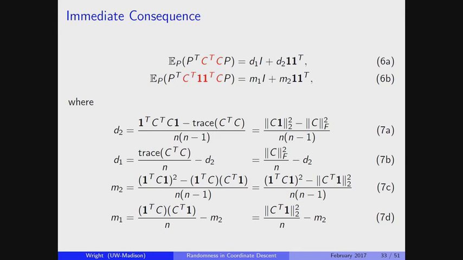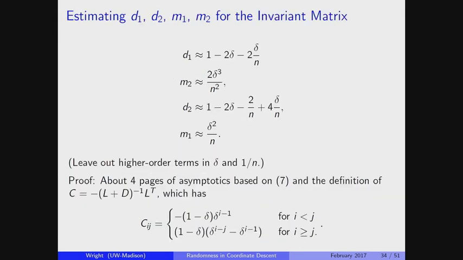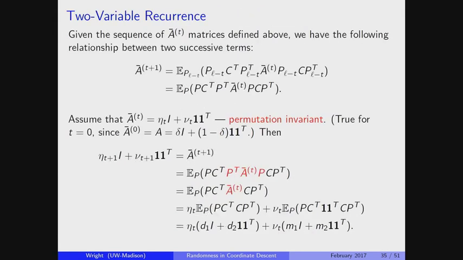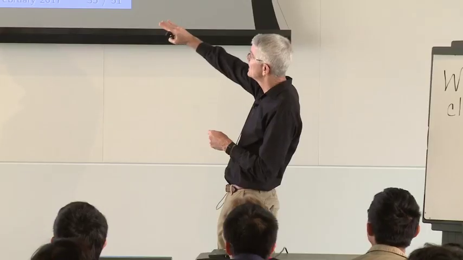And they all depend on this operator, this Gauss-Seidel one epoch operator. So we have to do about 4 pages of analysis to figure out how those all depend on delta and n, and we find that the 4 coefficients depend in this way on delta and n. So not too hard, but a lot of tricky messing around. You can also come up with a closed form expression for the matrix C. It depends on delta. This is the epoch-wise operator. Okay, so back to where we were, trying to evaluate the sequence of matrices A bar_t from the inside out.